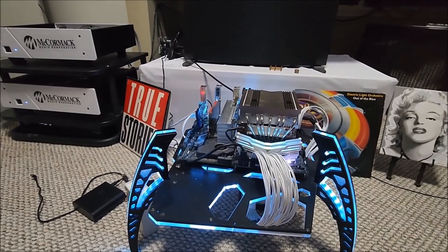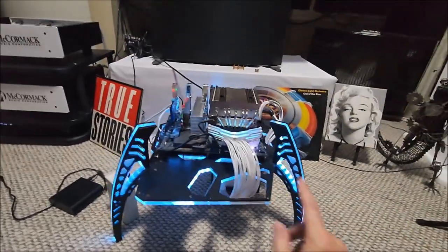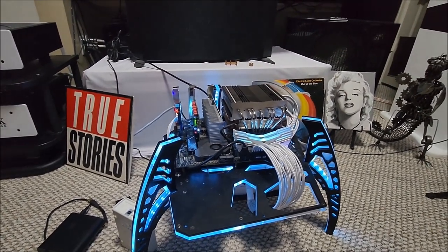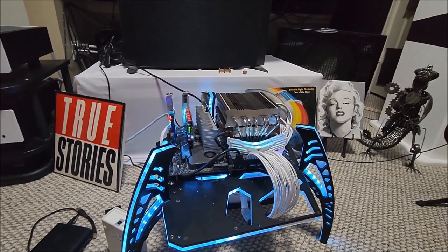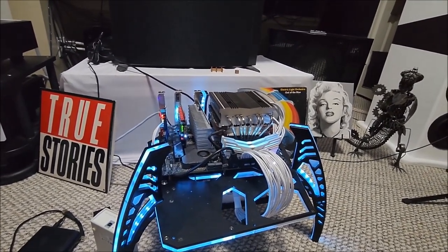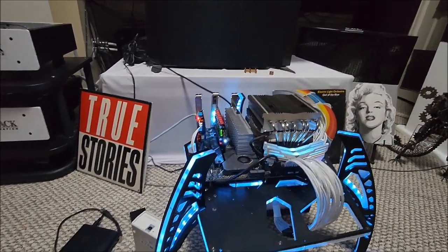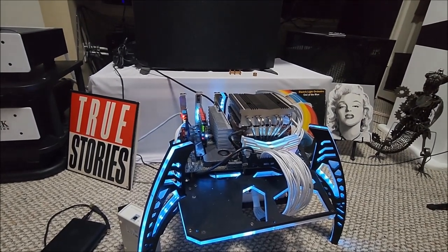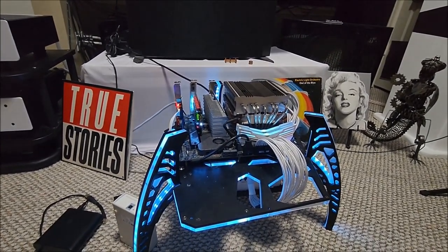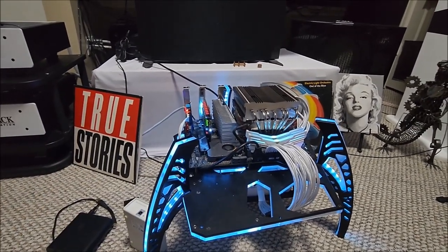Let's talk about one common misconception: the power supply going into the server. A lot of people say linear power supply is the only way to go. Even before I started building, I had somebody test linear power supplies marketed specifically for audiophiles - big name brands doing only this. Three out of five tested poorly for voltage regulation and were not fit for use. On the forums, most people don't complain about computers breaking - it's mainly software - but in the audiophile realm I see so many people having issues with their servers, and a lot of it has to do with inappropriate power supplies for their motherboard not delivering power properly.